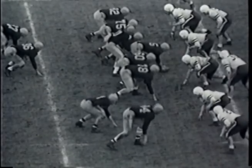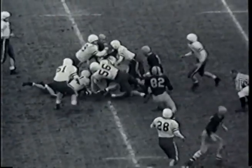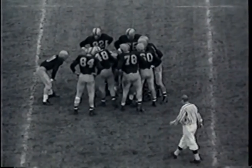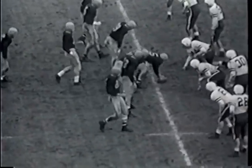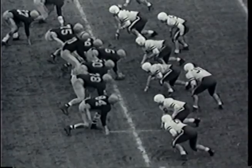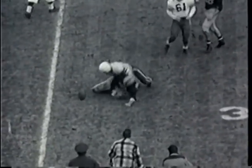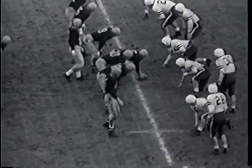Ball equidistant between sidelines on the Stanford 20, second and eight for Illinois coming out of the huddle. DeSegin calling signals for the Stanford defense moving into a 6-2-3 defense. High snap count by the Illinois left end — O'Connell comes back to throw a forward pass, knocked down as he tries to get it away back on the 34-yard line. Roy Eady of Berkeley, the right end, came in and knocked him down just as Tom O'Connell was starting to throw.